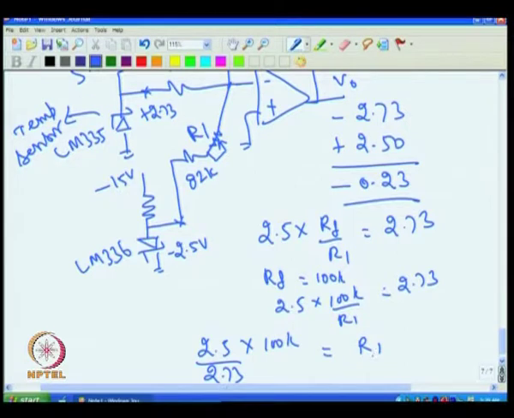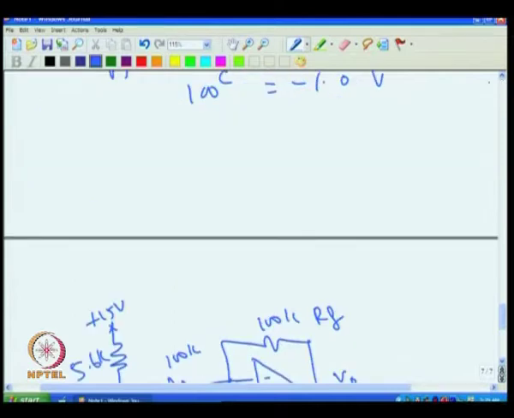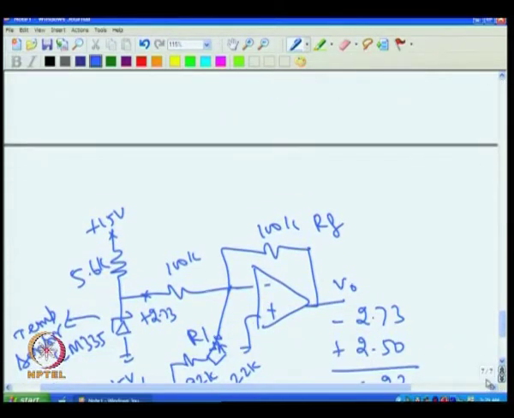For example, this may come something like 91 K, 92 K. So, if it is 82 K, then this has to be adjustable to 10 K, maybe I can put a 22 K pot here. So, I can adjust this to get 0. Normally what is done is you keep this one at ice, and then this gives you 2.73, adjust this to get 0 degree here. So, that at 0 degree C it gives you 0 volt. So, that is how the 0 adjustment is done.